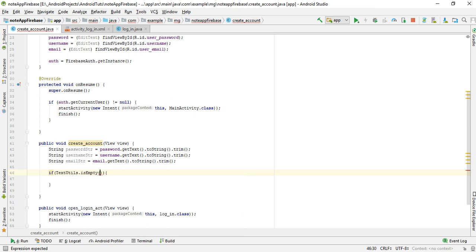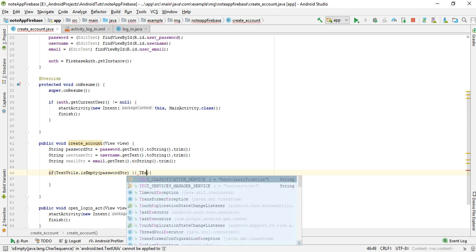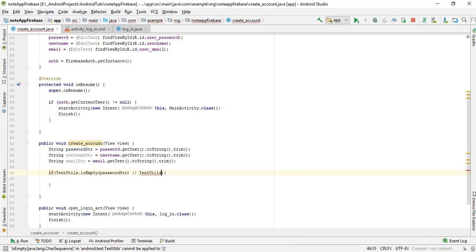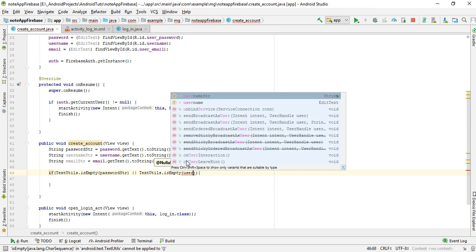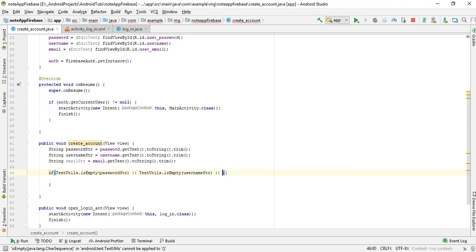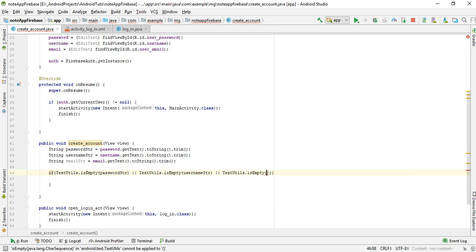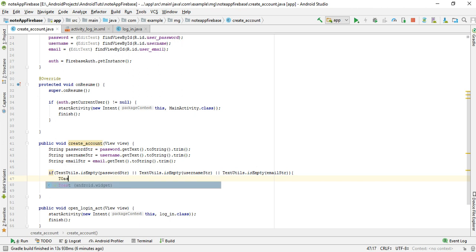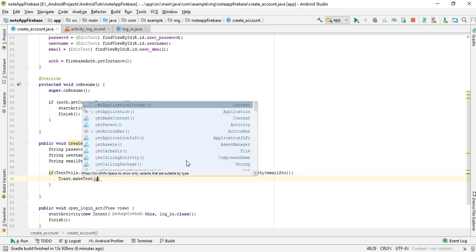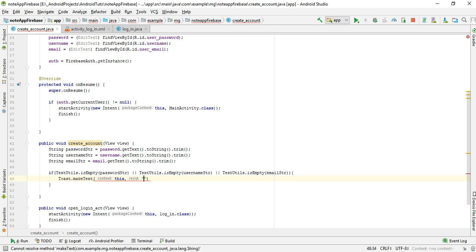If TextUtils.isEmpty(passwordStr), or if the username is empty, or if the email is empty, then we will generate the toast: "Please enter all fields."